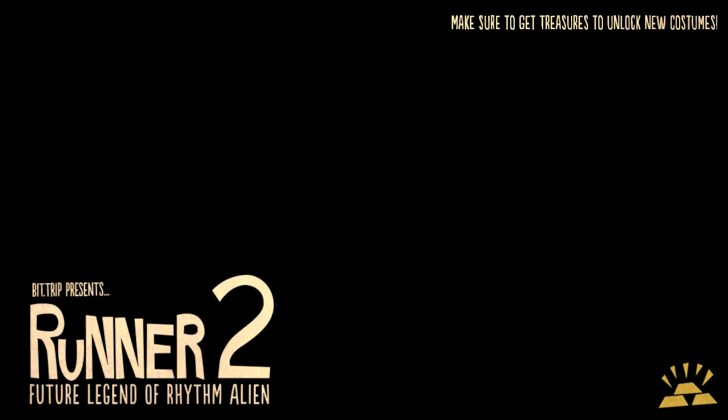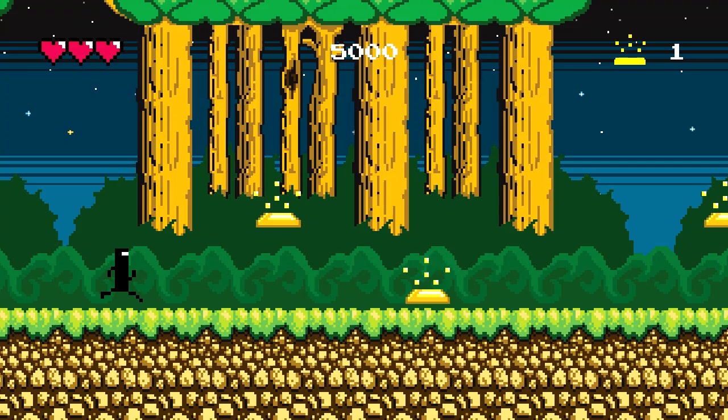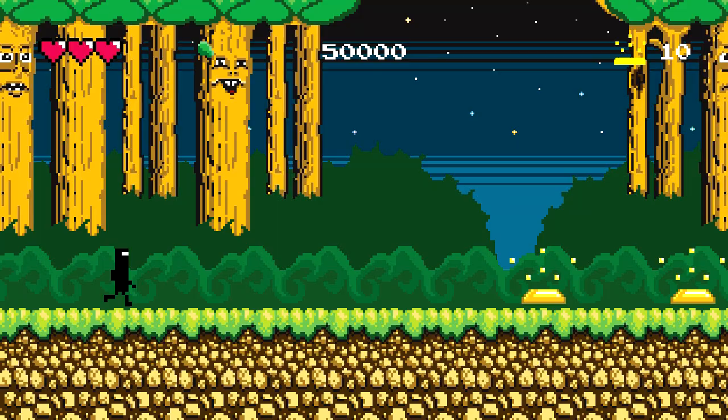Okay, now I want to show you guys a really cool bonus feature, a bonus level. Retro Runner 2. Just look at the faces on those trees. I mean, what if all trees have faces? That's the scariest thing I could think of.